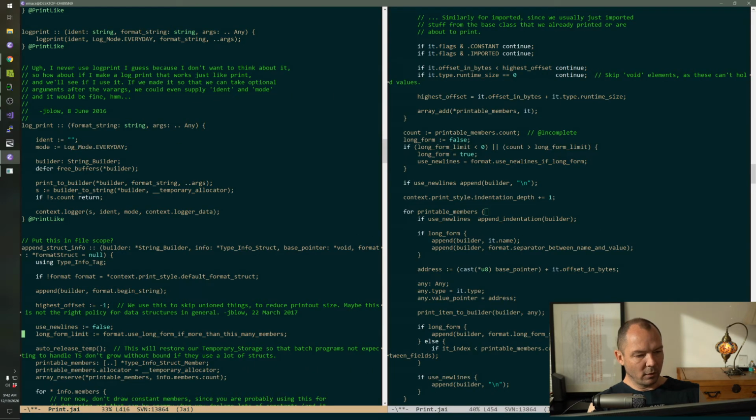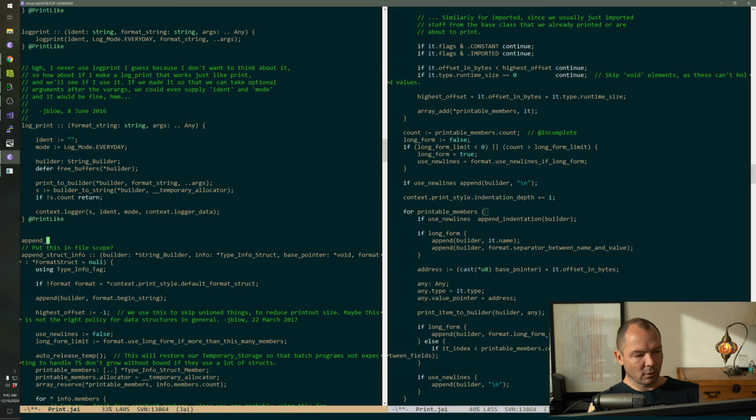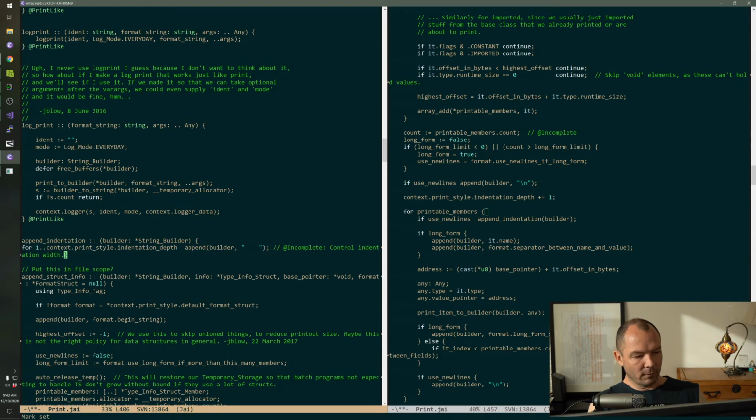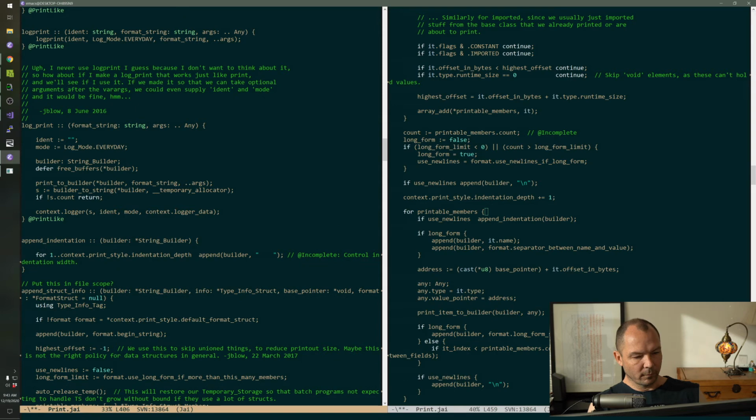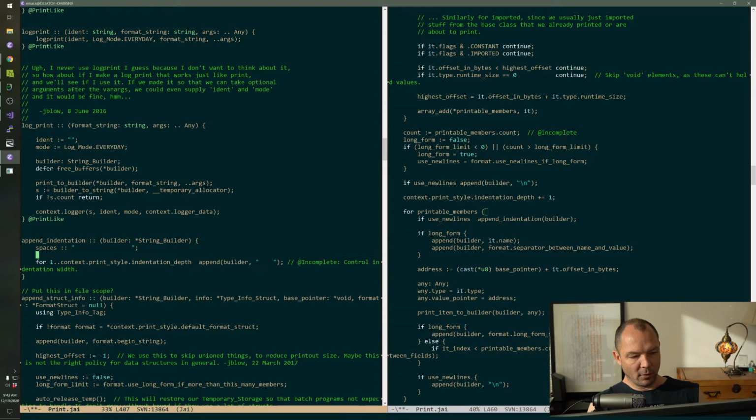So append indentation is going to be, well, we're going to have 16 spaces in a thing.